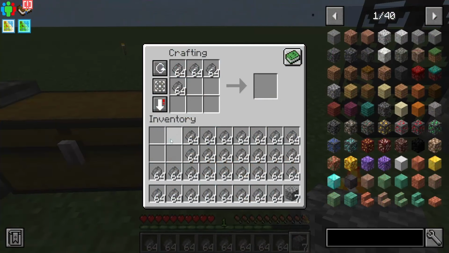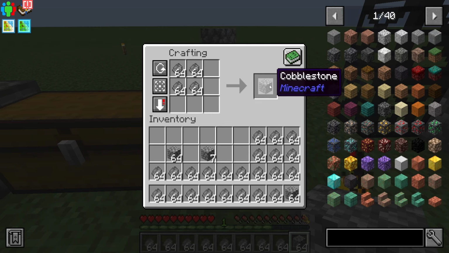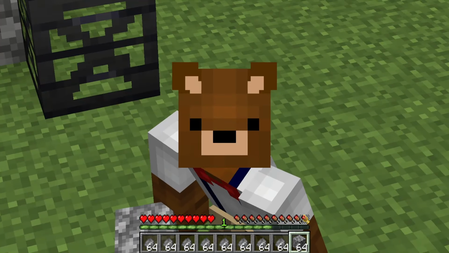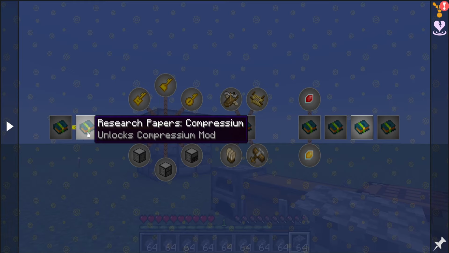1 week later. So I have been punching the ground and crafting cobblestone for quite some time. And I just thought to myself, Fuzzy, there's a much easier way of doing this. I think it's probably time for us to get our first research unlocked.